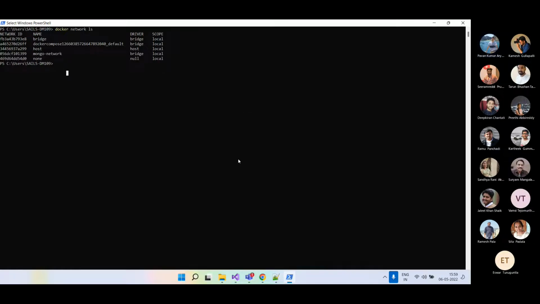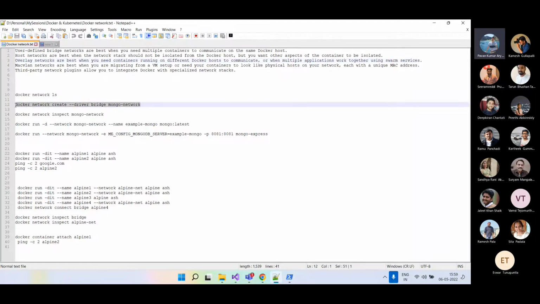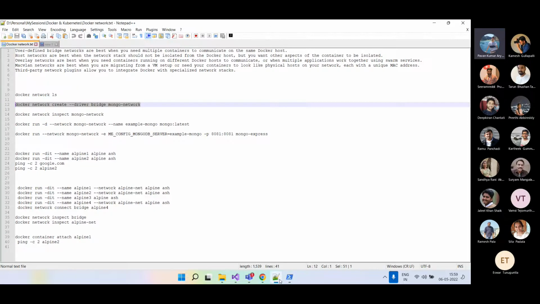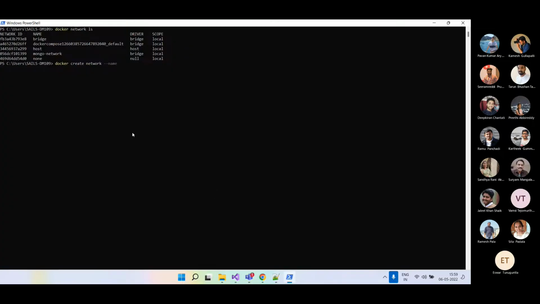If you want to create a network, this is the command: docker network create, and then the driver, which type of driver you want to use.